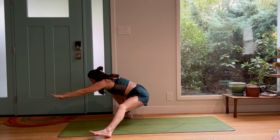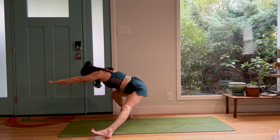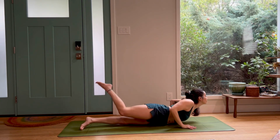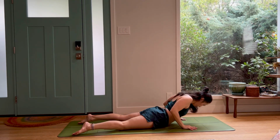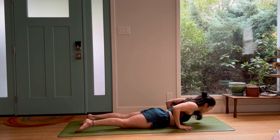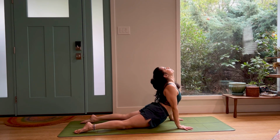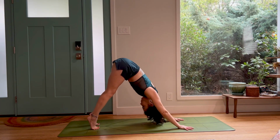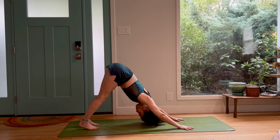See if you can lean forward and lift into Skandasana. Come right back around. You can draw that left foot behind you, and then the right foot comes back side by side, moving through a cobra to an upward facing dog. Exhale, downward facing dog. Lower back down into tabletop.